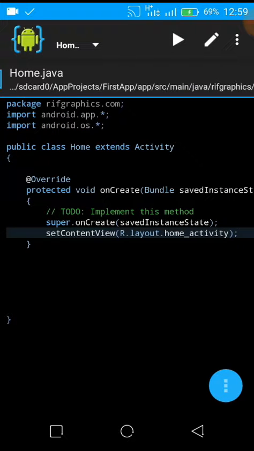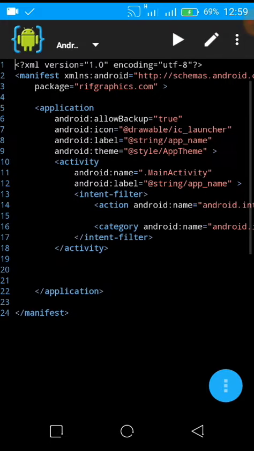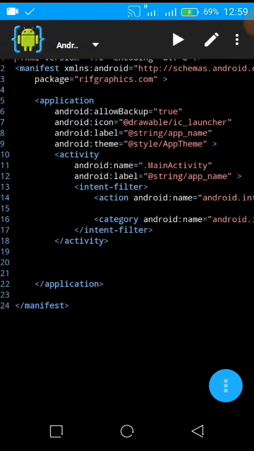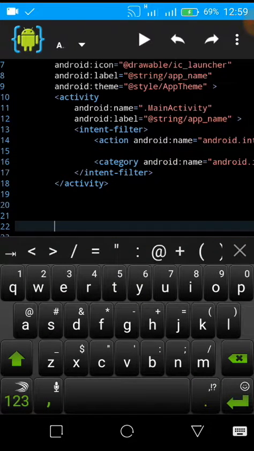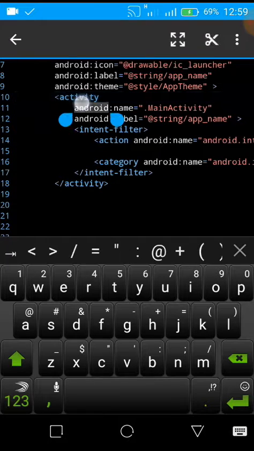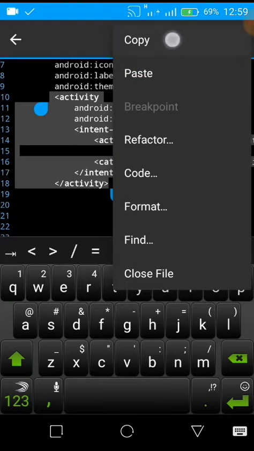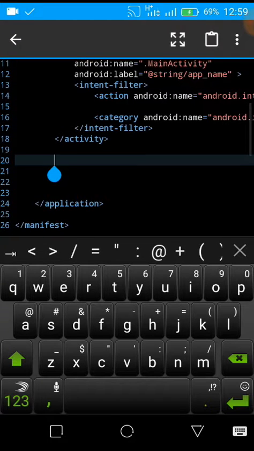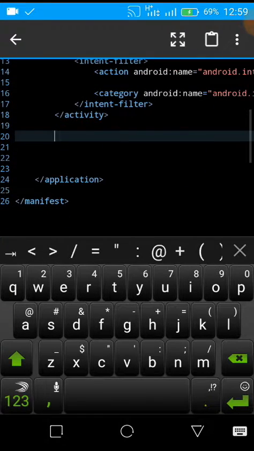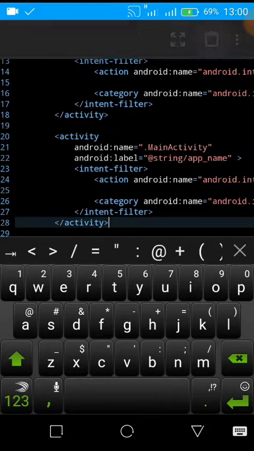Here it's our part 2 of our first Android app, the one we have created. Now we are continuing. So here I'm going back to my manifest. Inside the manifest, now we are going to initialize the home activity. So let us copy this main activity. We add another home activity. I'll copy, then you paste inside here in between the application. You don't go outside here. If you go outside here, the application will not work, it will crash.